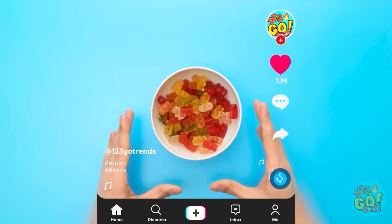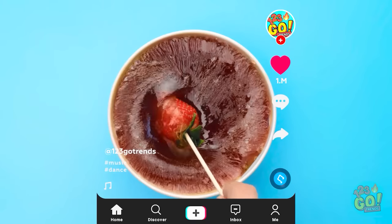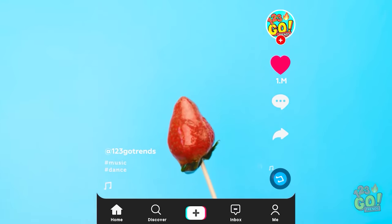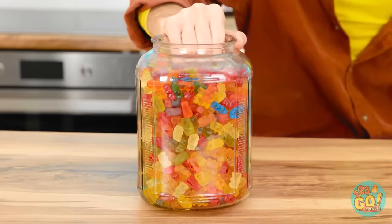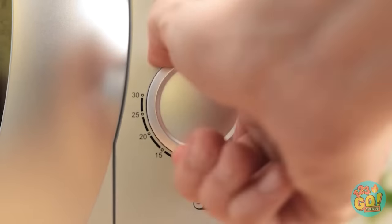My gosh! What is she doing with those gummy bears? She melted them! And now she has a strawberry? No way! She just coated the strawberry with a gummy melt! Incredible! This gives me a fantastic idea! I've got a whole jar of gummies and a bowl. I bet I can do this. In you go, gummies! It's microwave time! Now I just gotta wait for them to melt. Great, it's done!